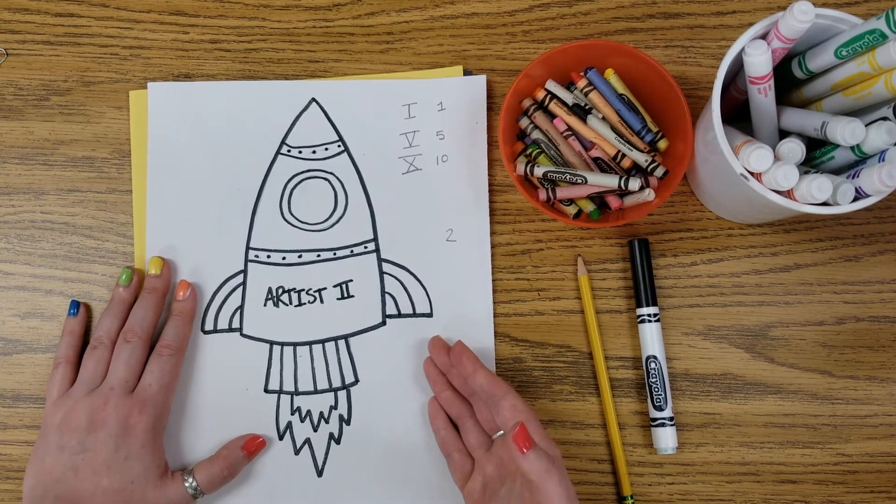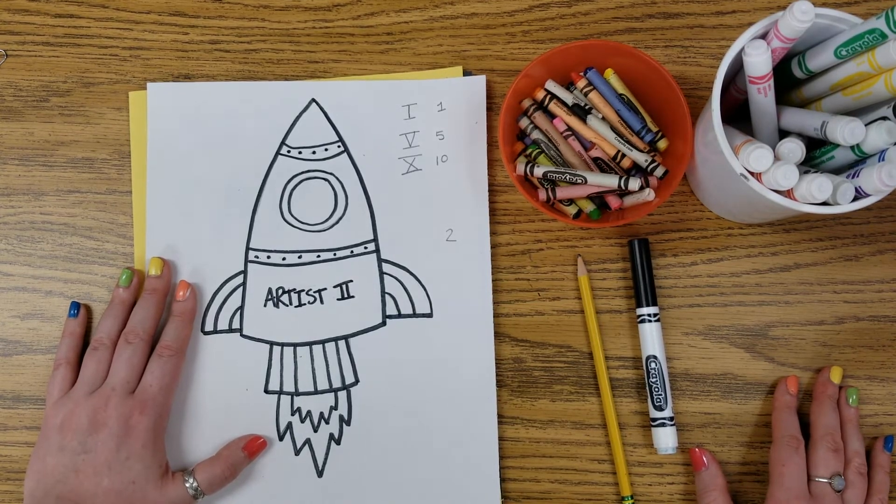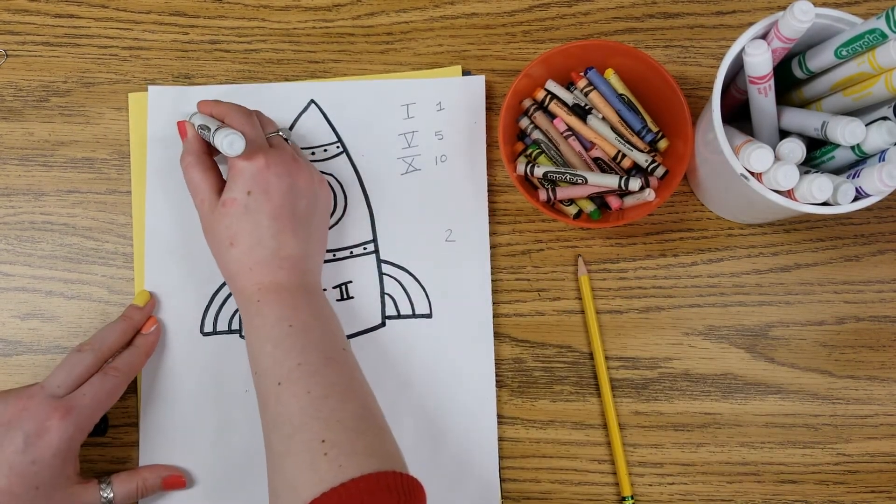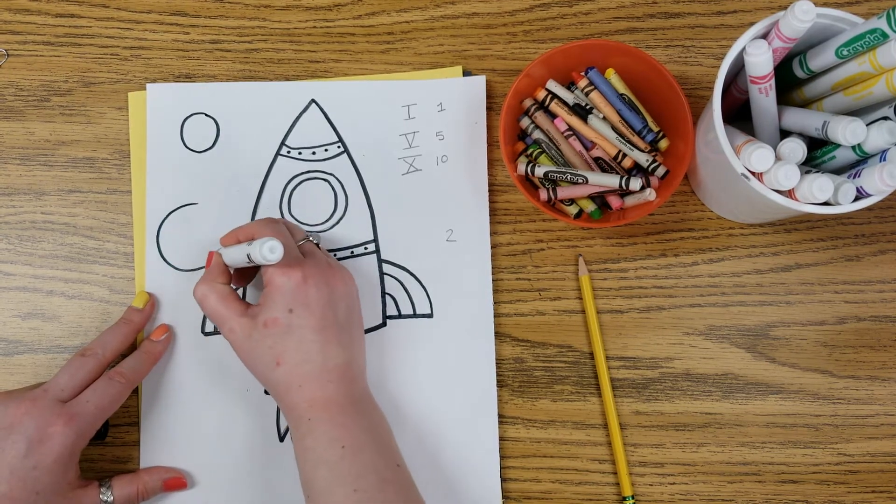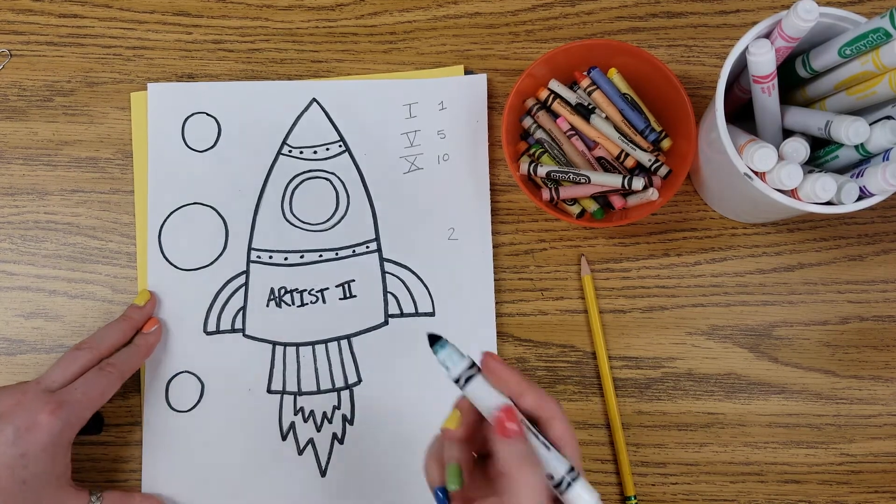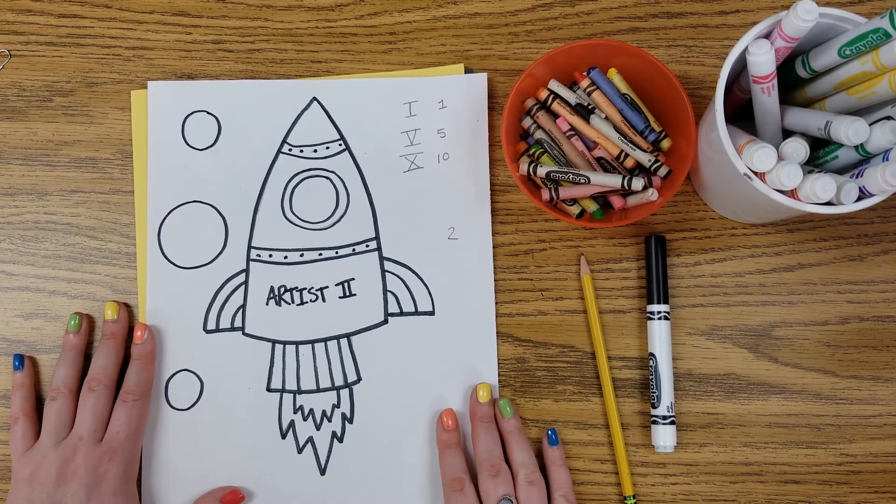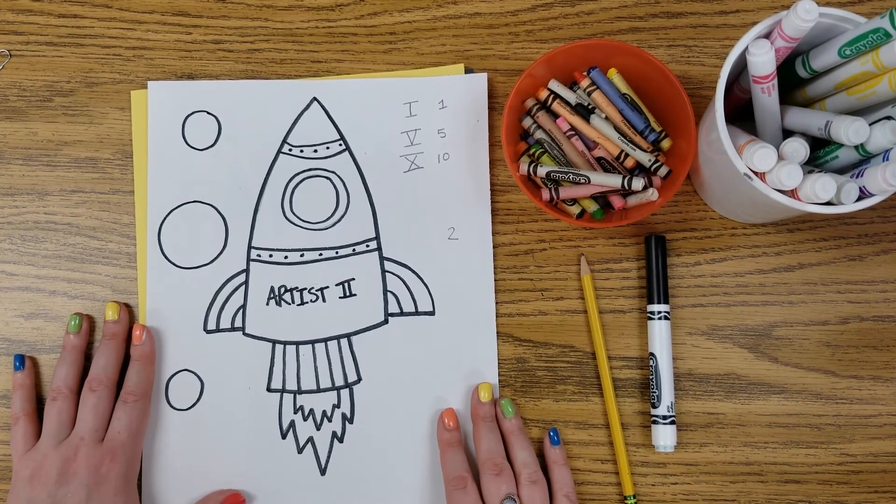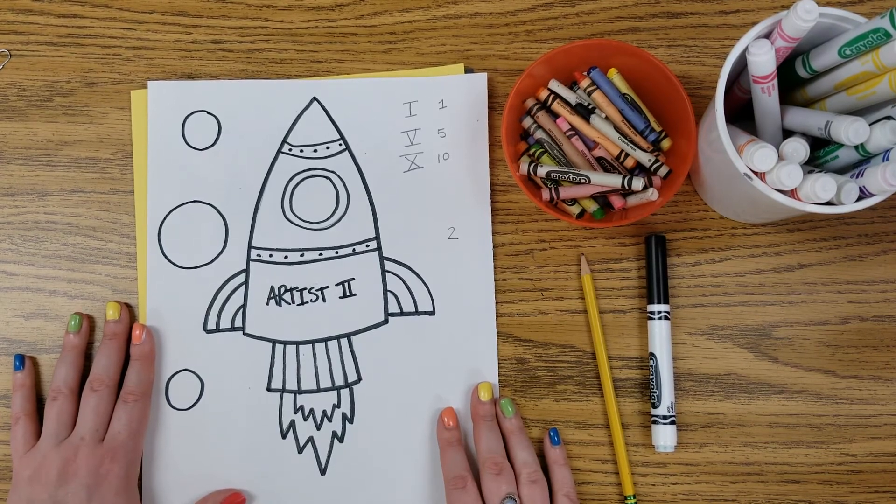And again, I can use all sorts of different colors however you would like to color yours in using whatever colors you would like as well. Also friends, if you want to add some planets on your paper to cut out for next our class, try adding a couple circles, maybe medium or small sized onto your paper next to your rocket ship as well if you'd like. That way I can color those in as well and cut them out next time and add them to my black paper. I'm going to go ahead and quickly color in my rocket ship. Again, please use the colors that you would like on your ship, friends.